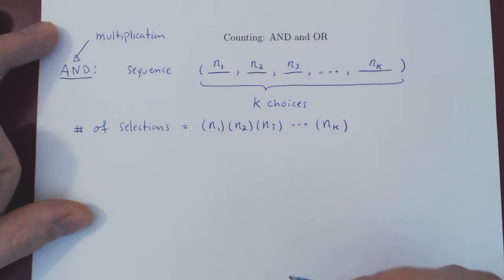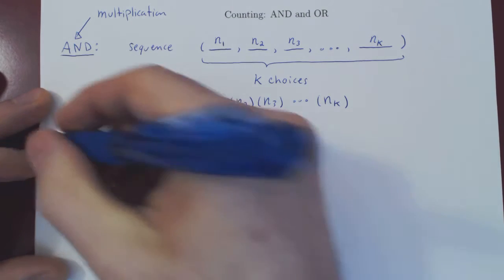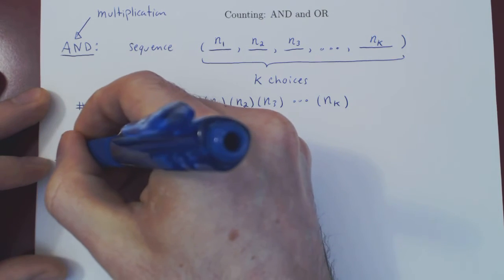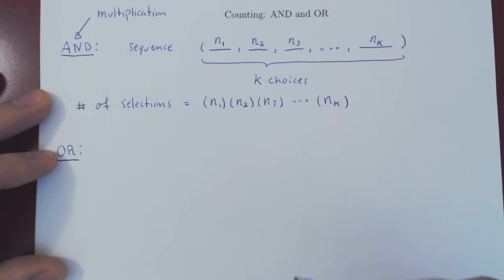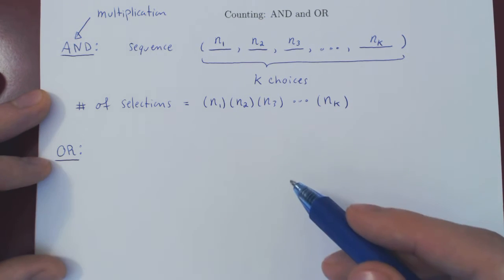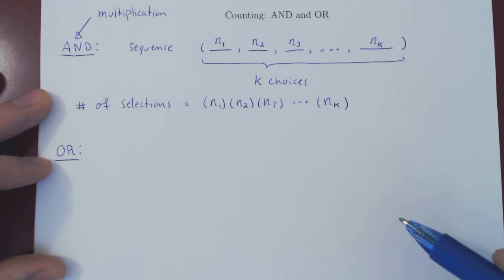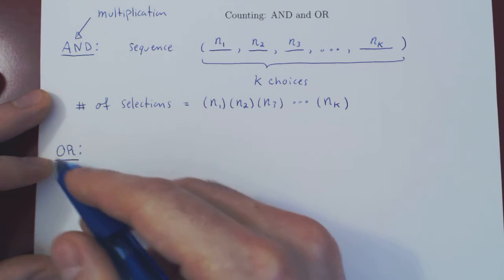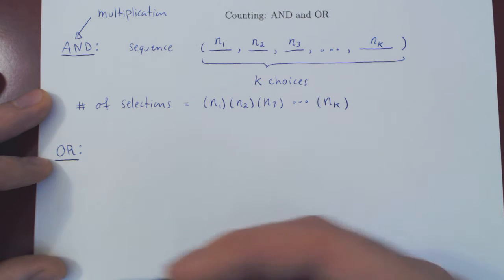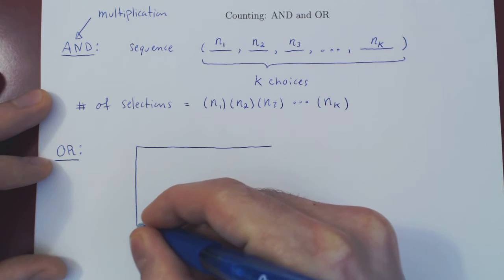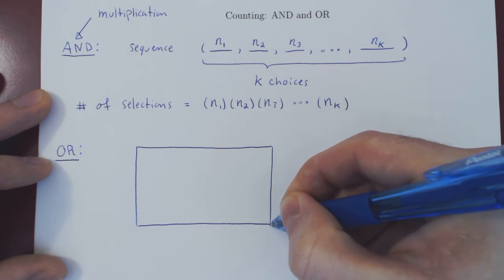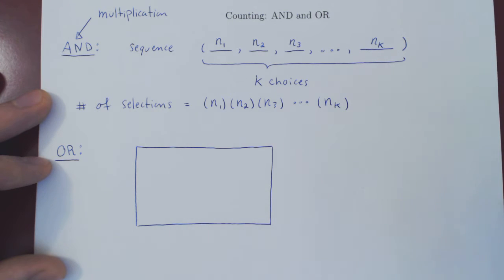Well, what about or? Well, let's see. If you think of it, or stands for, again in terms of set theory, or stands for union, right? An element is in A union B if it's an element of A or an element of B. So or will stand for a partition. Imagine that you have just two sets of your sample space. Now there are two possibilities: there could be an overlap or not. Let's suppose first that there is no overlap.